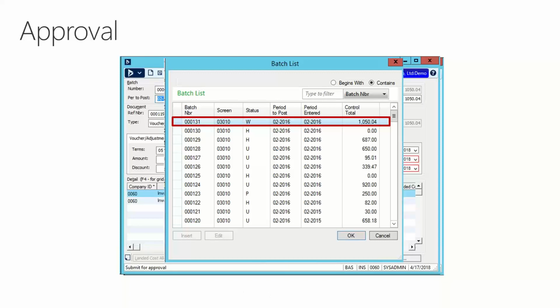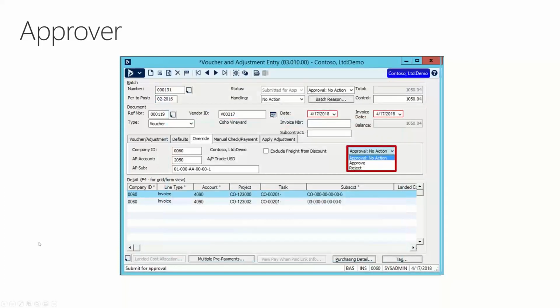Now, how do we approve these things? There are actually 3 different ways that you can approve it. Number 1, if you are inside of Dynamics SL, the approver can open up that batch that's in that W status. And if you have been set up as an approver, it will allow you to go in and start taking actions. Now, the way it's built, you can decide to approve or reject a specific document, or the way that I prefer is just at the header. Look at all the documents, but then just approve it once or reject it once in the header.